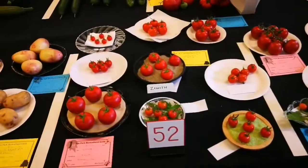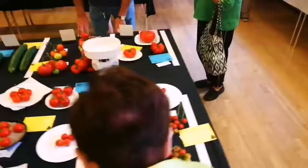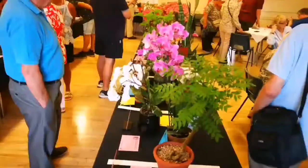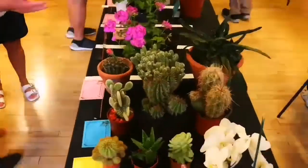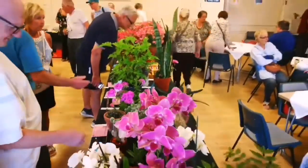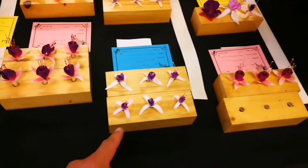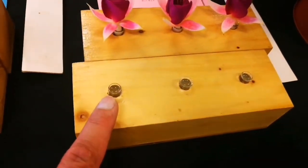We could have entry for tomatoes. Beautiful fuchsias. That's the way you have to display them. Three, and that's it. And a little beaker of water, tube of water.